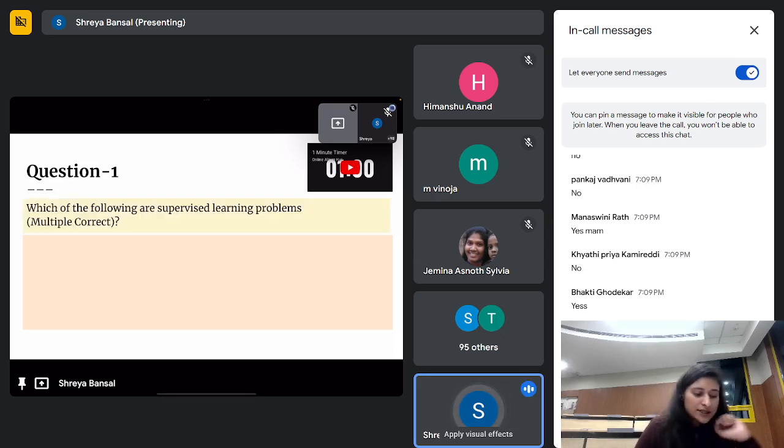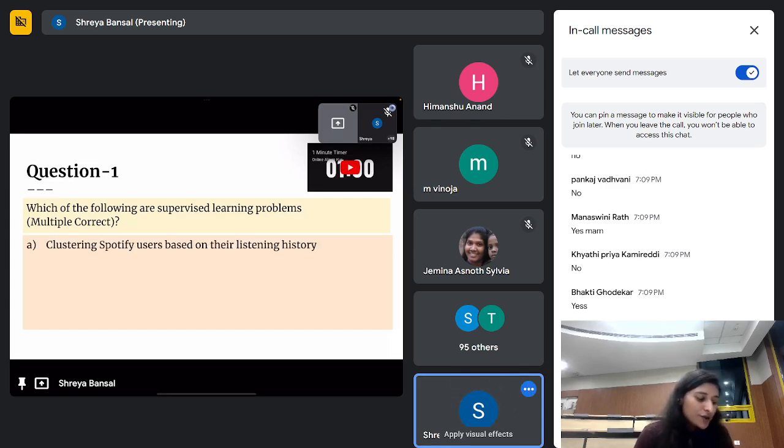Okay? So the first question is, which of the following are supervised learning problems? So think of it. And one thing also, sometimes you will say, ma'am, these are very basic problems, we can skip them. But let me tell you, sometimes we know these are simple concepts, supervised, unsupervised. But when it comes to your exams, sometimes we don't understand the basics, and when you skip those basics, we generally are not able to solve questions. So another aim of these sessions is to go through the questions so that you have an idea that these questions will be there in your assignments also.